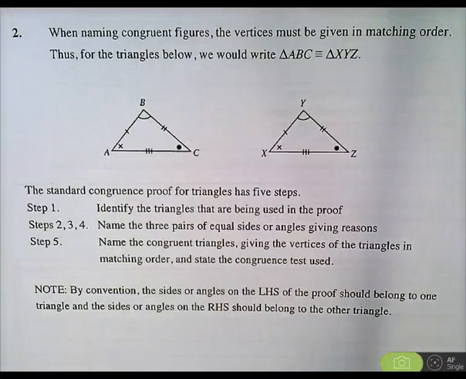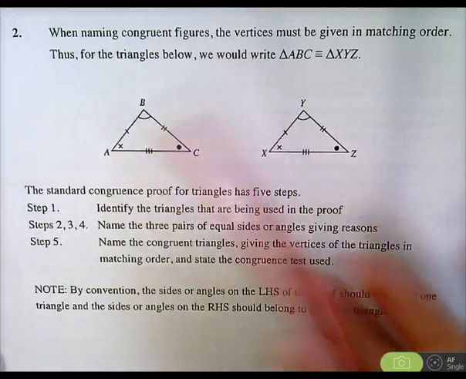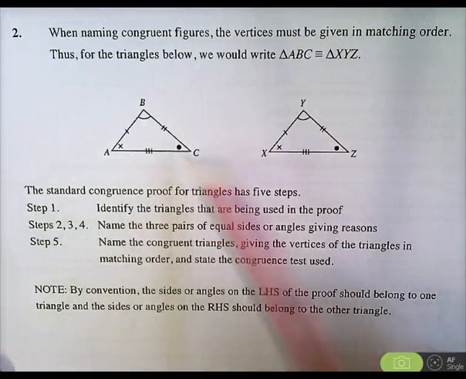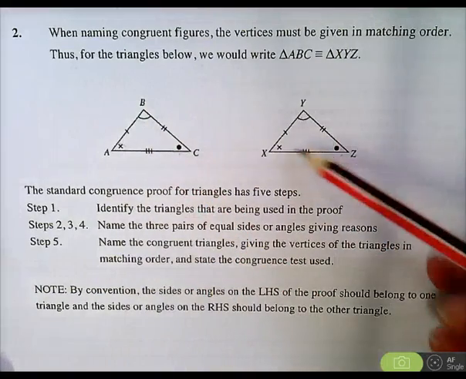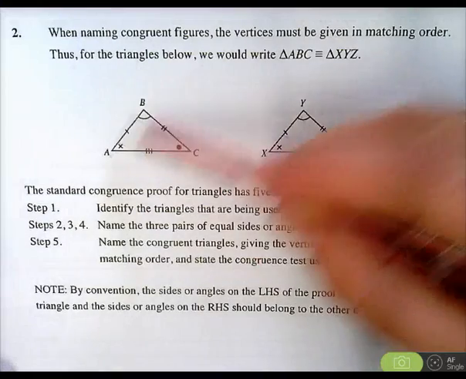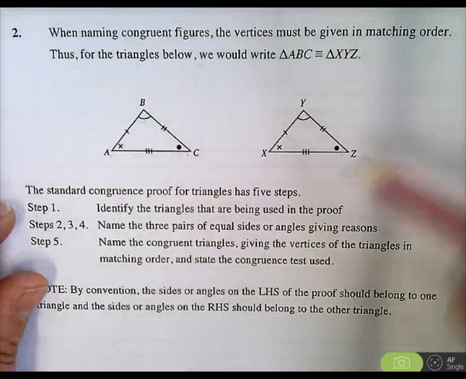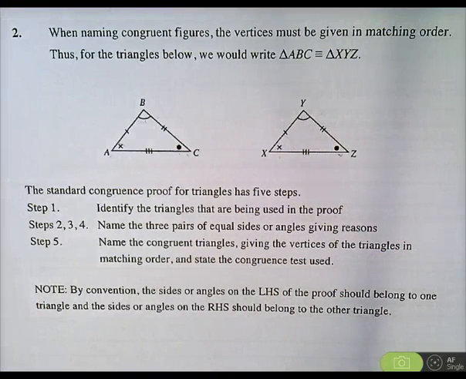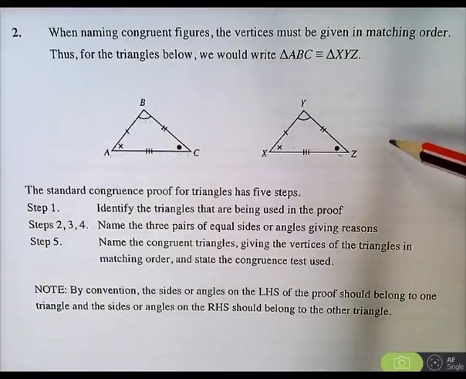All right, girls, now, we did talk about this briefly last lesson as well. When you name congruent triangles, the vertices must be given in matching order. So remember how, for example, I've got the dot here at C and the dot there at Z, and the arc at B and the arc at Y and the cross at A and the cross at X. So if I go A, B, C in this first triangle, I'm going cross, arc, dot. I must do the same here, cross, arc, dot, and I go X, Y, Z. So as you do your proofs, we're going to put little symbols in the corners of the angles. And when you name your angle at the end, it's got to be in order. We did practice a little bit of that last lesson.